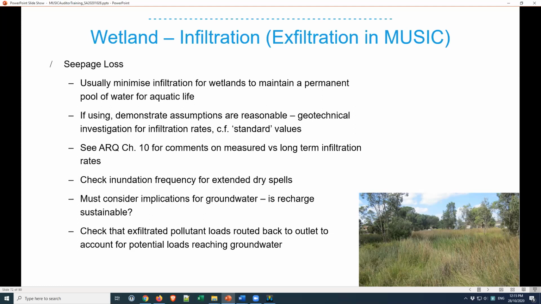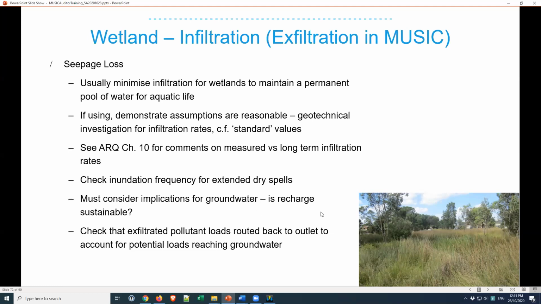If someone is designing a wetland with infiltration, and there are times when you might do that, then it does become important to look at the water level patterns or the inundation frequency for that wetland and make sure that it's not drying out completely for extended periods of time, and that the plants in the wetland will handle the particular conditions of that wetland. Ephemeral wetland design is fairly complex and requires a bit more thought, essentially, than a standard wetland.